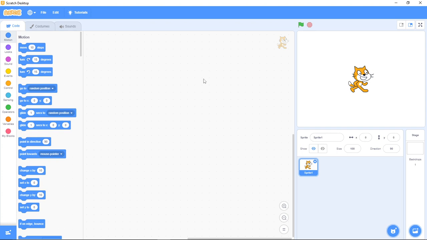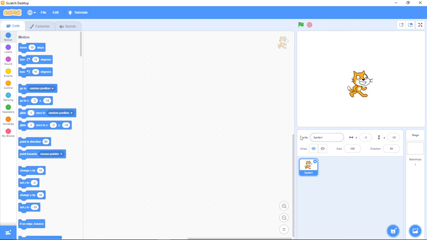So today we're going to be looking at the Scratch interface. Now look at the mouse. Can you see this? This is a sprite. Now these are called sprites. Can you see it? This is the cat and we have other sprites. And where you keep the sprite, this is called the stage. Can you see the stage? Where the sprite is, is called the stage.